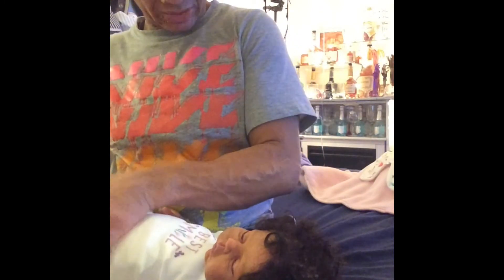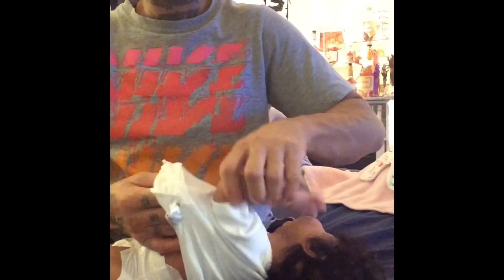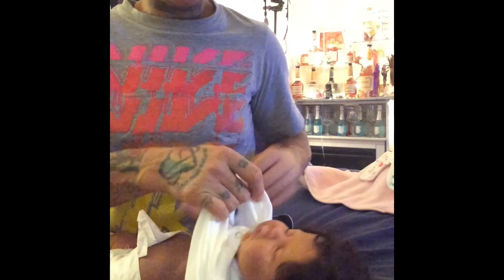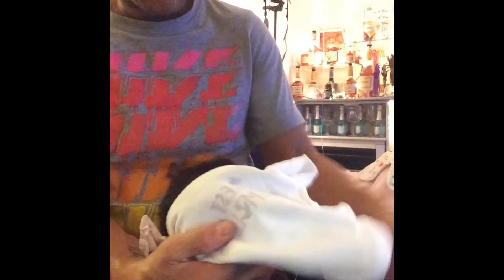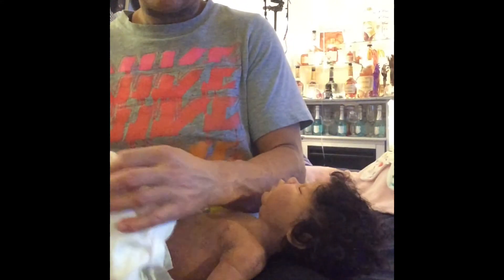Right now I'm just going to undress her. She already has a little cream on her belly button area from the hospital, so I don't think I need to put any more on. I'll give her some time to use the bathroom. She's the same length as my son was when he was born — all my children: I had a 20 inch, 19 inch, 19 and a half, and an 18 and a half inch. She's still the shortest one — a very short young lady.